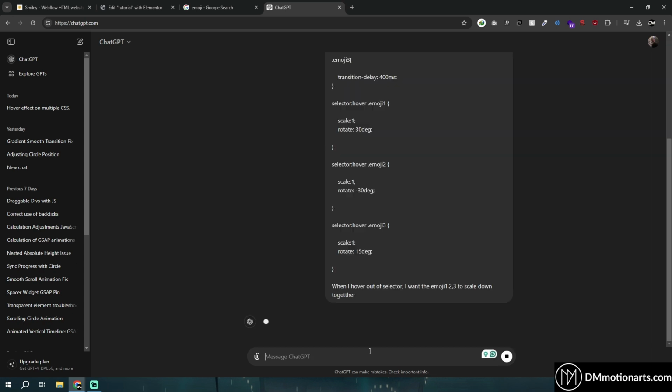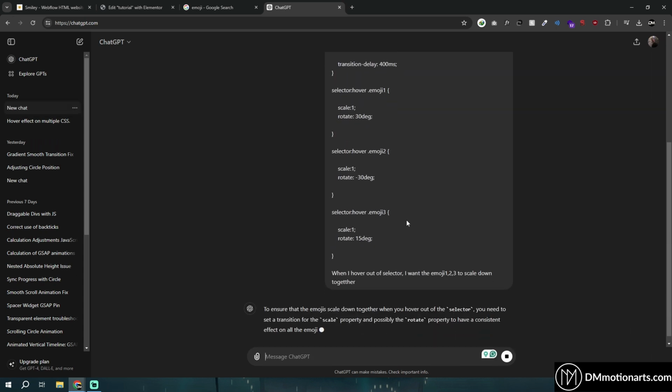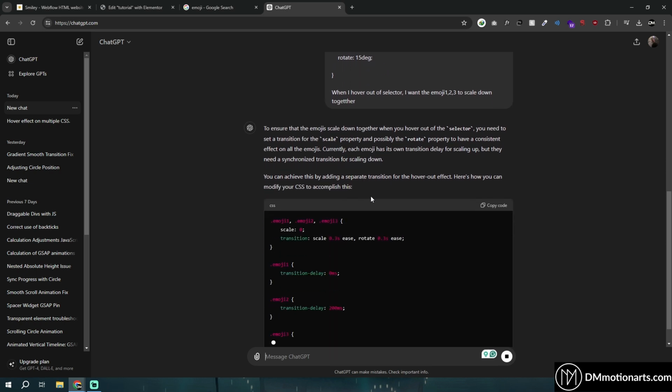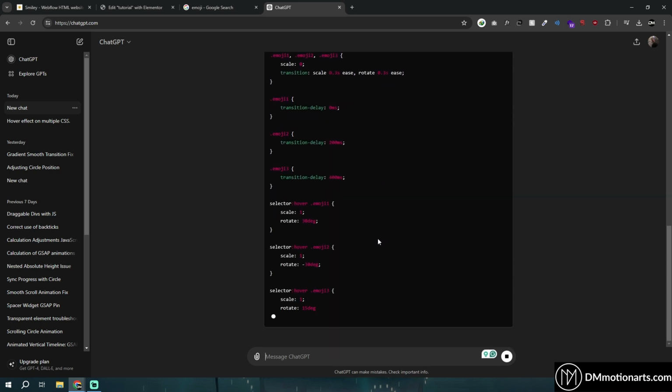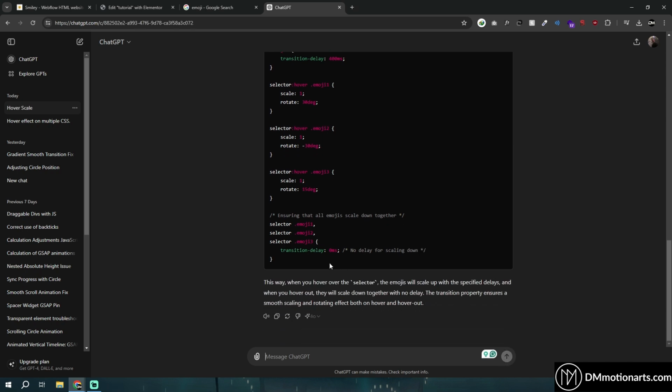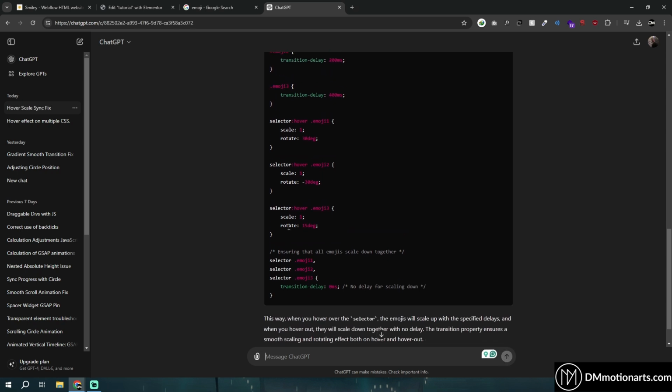Let's see what it shows. Okay, so we have to remove, we have to just do this stuff. Rather than using hover, we have to add the normal scaling.